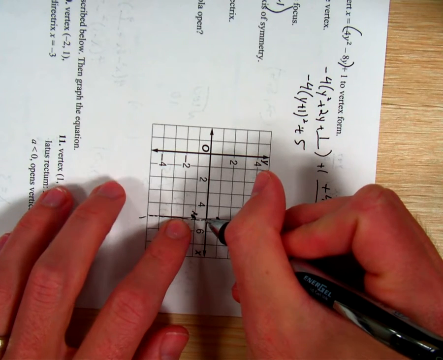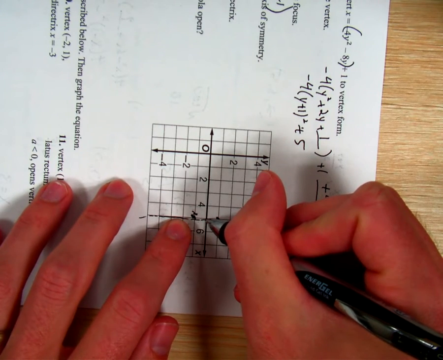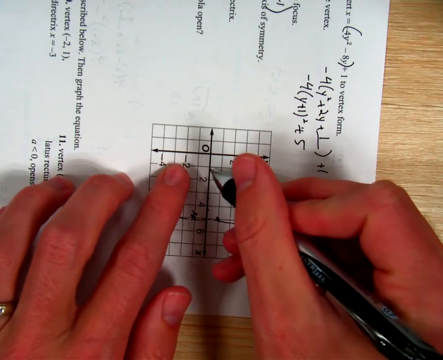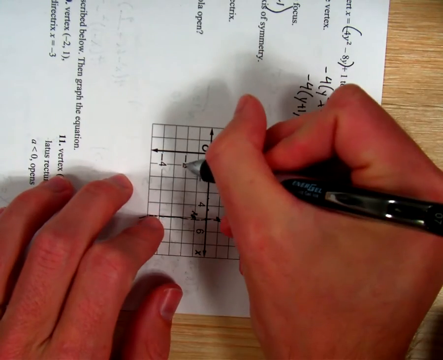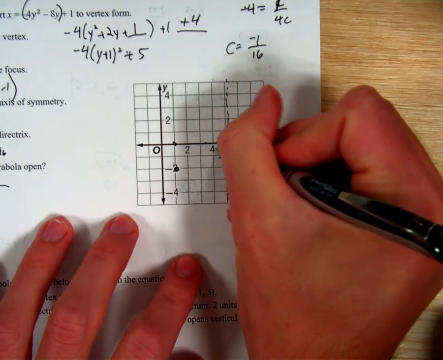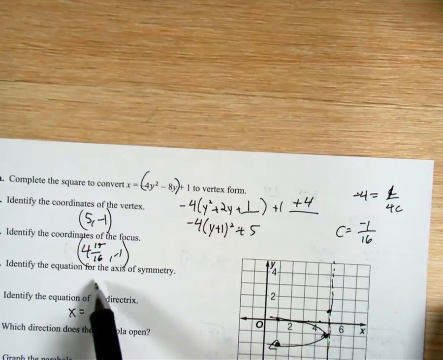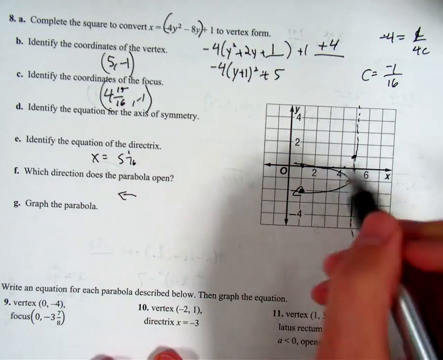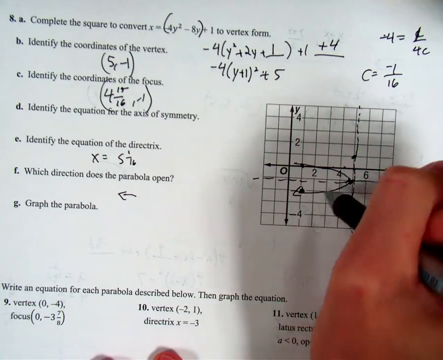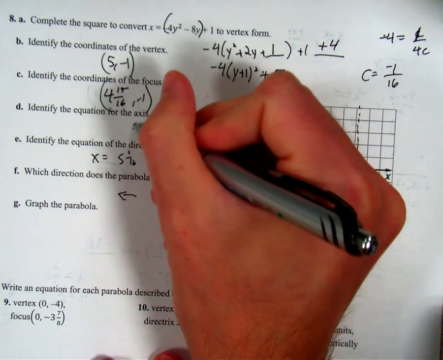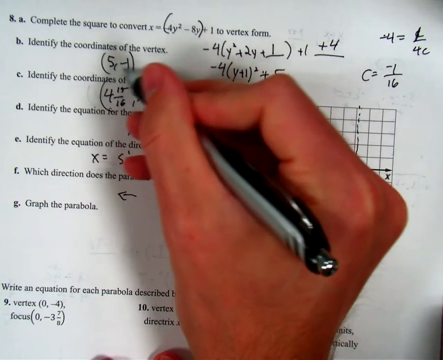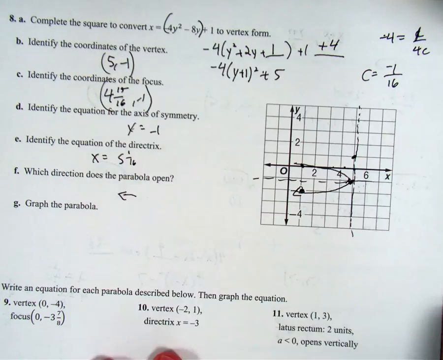So it's going to go over 1. 1 squared is 1 times 4. So we're going to go up 1, 2, 3, 4. And again, if we were to go out 2, it's going to be off the graph. So do our best from here. Okay, axis of symmetry, don't miss this. Right down the middle, that's y equals, and it's going to be the same y coordinate as our vertex.